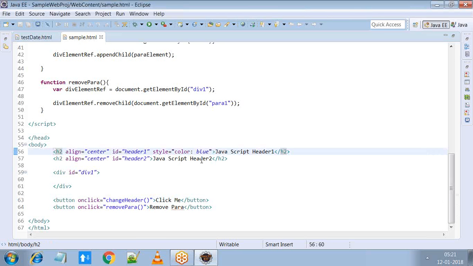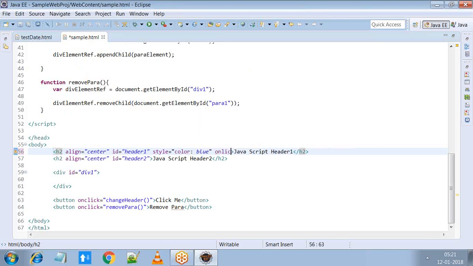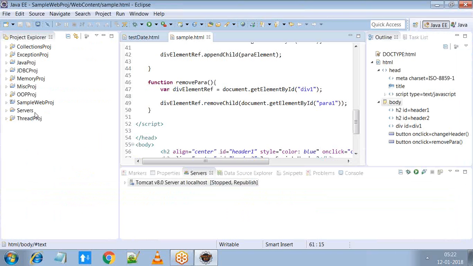But suppose I can do this. You see, onclick, yes, that's right, for links, for everything. So it works for almost everything here. See, onclick equal to change header. I'm trying to register the onclick event for this header. So let's test it once.